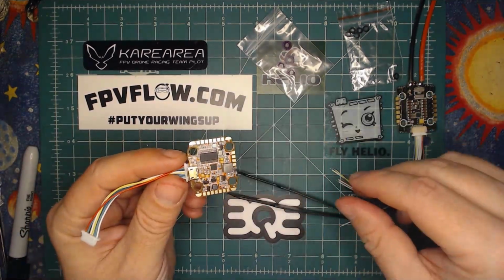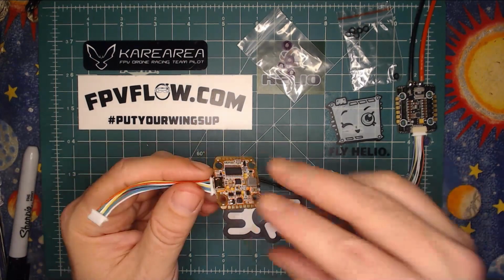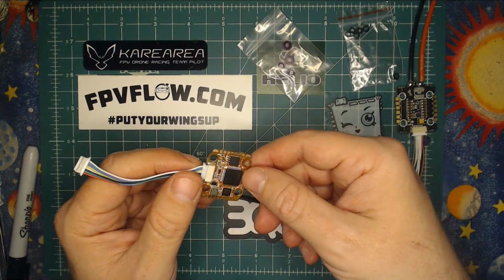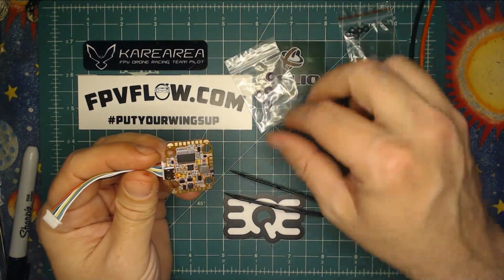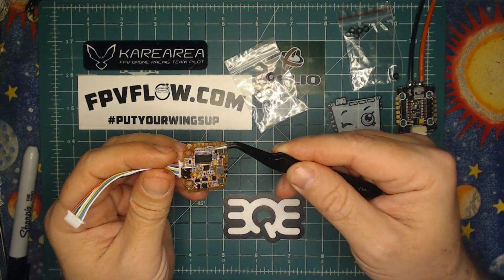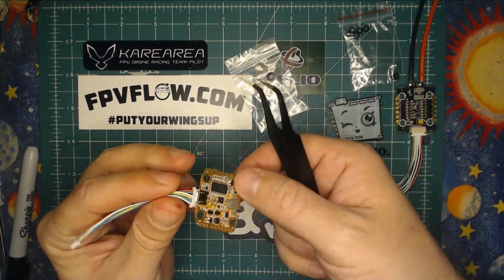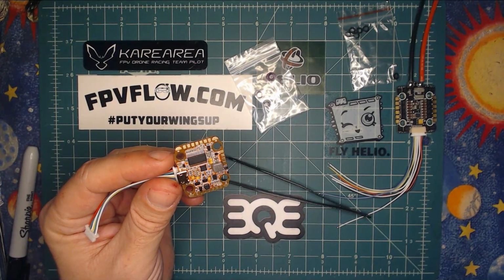This is your 20mm Helio flight controller. In the package you'll have the FC, you'll have your ESC wiring bundle that goes to the JST on the rear side, and you'll have some shock mount gummies. Now, they crammed a lot onto this flight controller, so it wasn't really possible to get silk screening on all these pads, unfortunately. So you're going to want to get familiar with your wiring diagram.